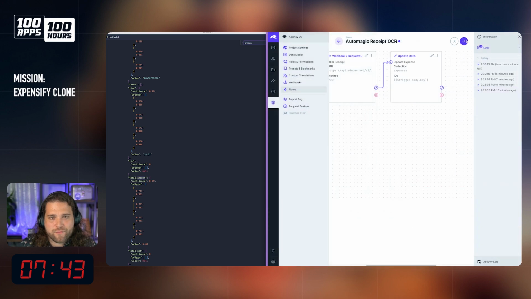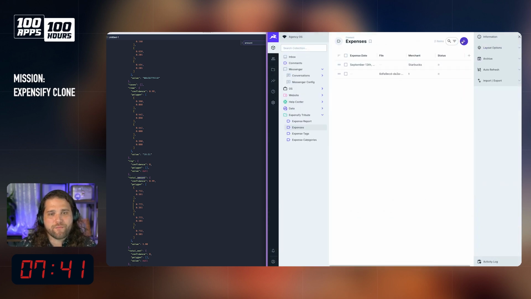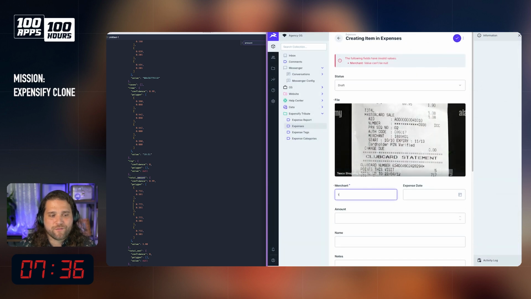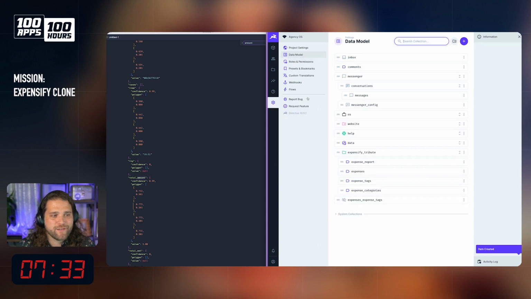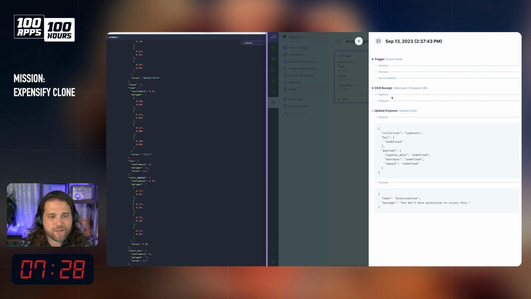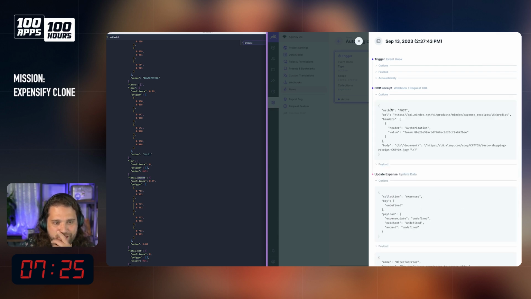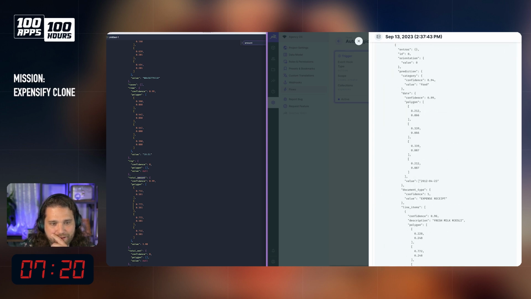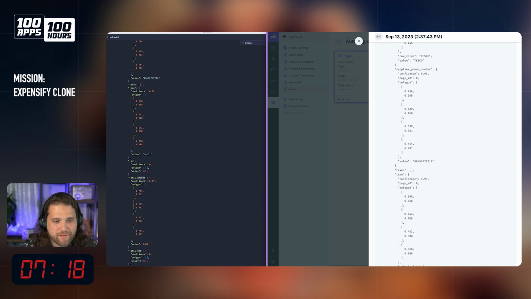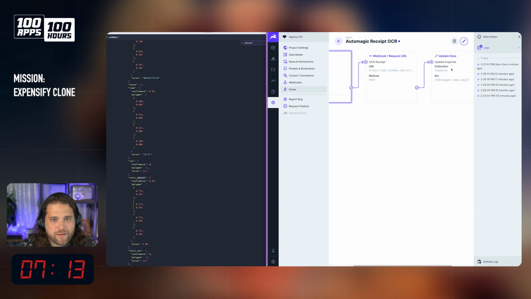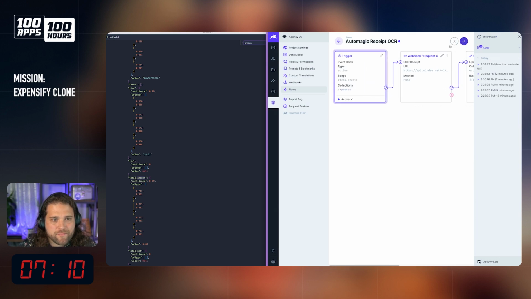All right, fingers crossed. We'll run this again. This works this time. Let's hope so. Do our nice little T here. Boom, boom, boom. We don't have permission to access this. Still says undefined. So we're getting this back from the API. That's great. Trigger.body.key. The key should be correct though.